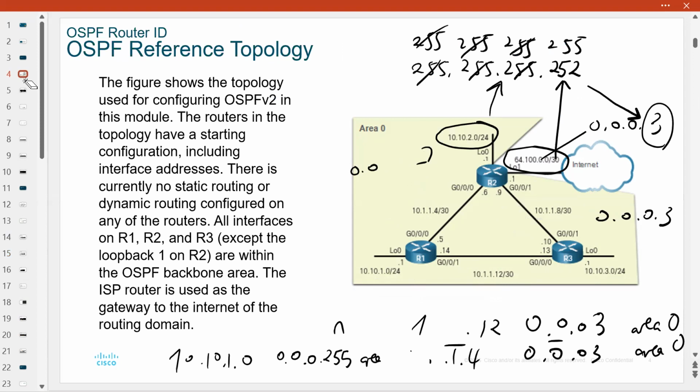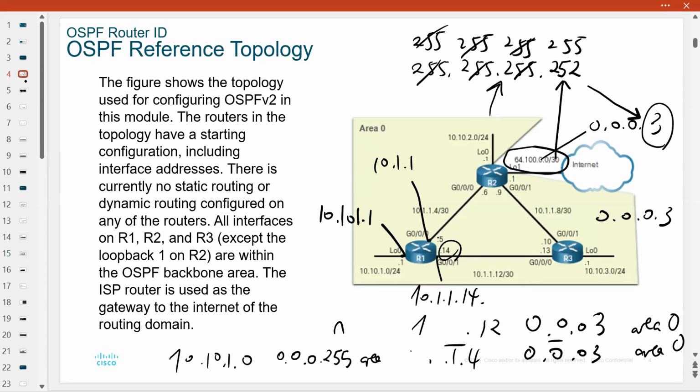All right, let's look at R1. This interface here, the IP address is 10.10.1.1. This one is 10.1.1.14, 14 there, and this one is .5. And this interface here is 10.1.1.5.